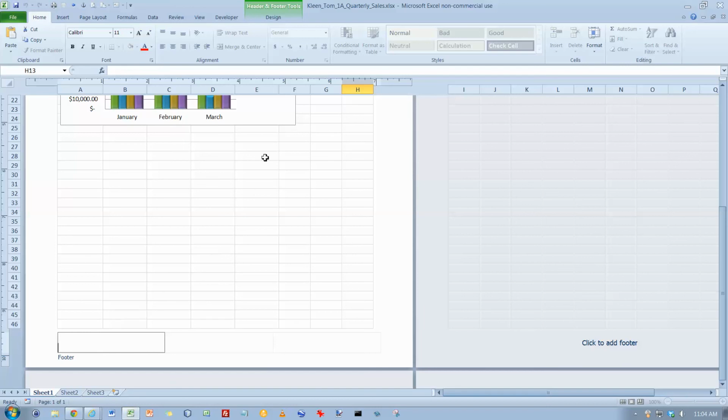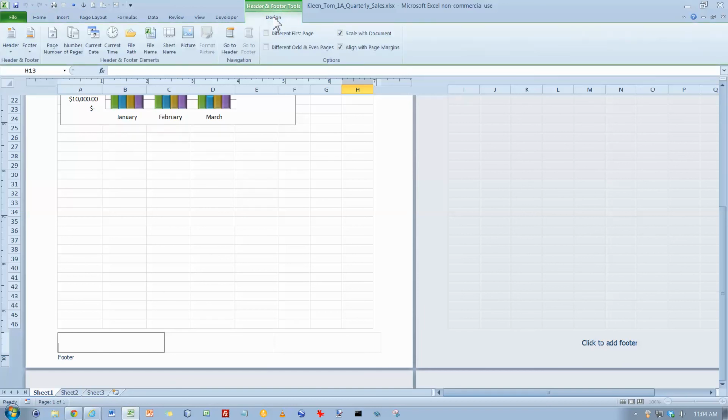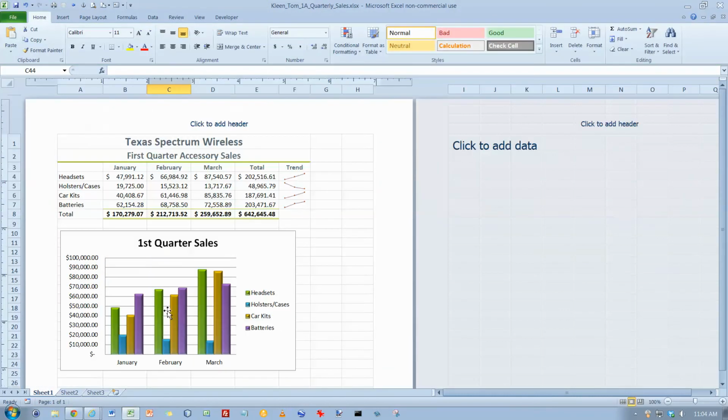And let's click our header and footer tools here. This should look kind of familiar. This is similar to what we had in Word. And what we want to do here is we want to insert the file name. It's a little bit simpler. Now it doesn't actually show the file here. It's got a little code here. And when it's time to print, it'll look at that code and it'll put the file name in for you. And now we're going to scroll up a little bit here.